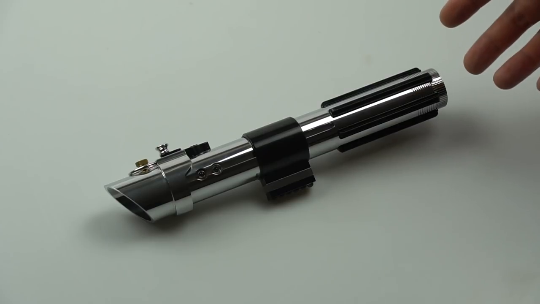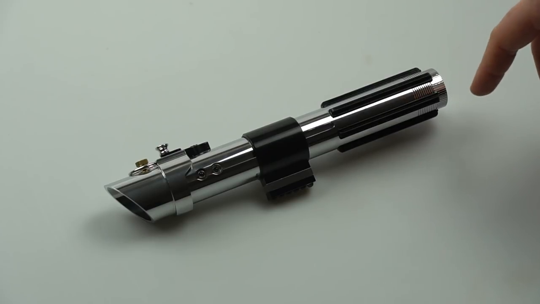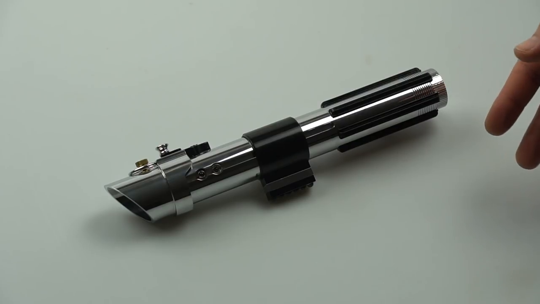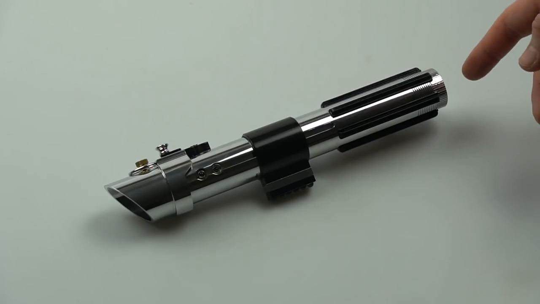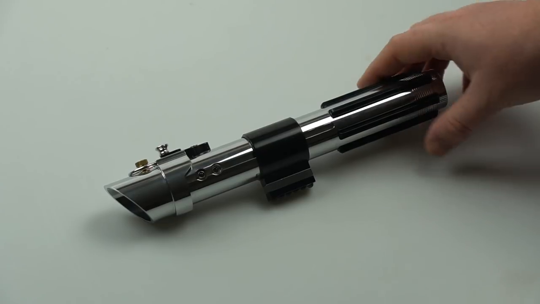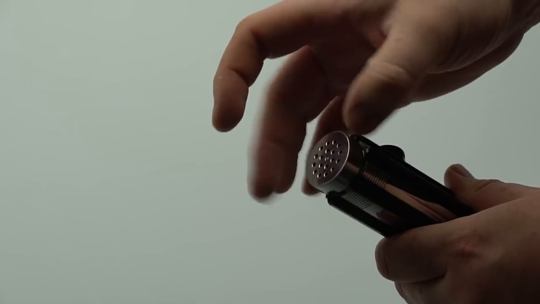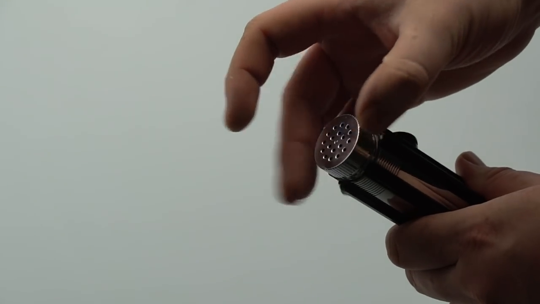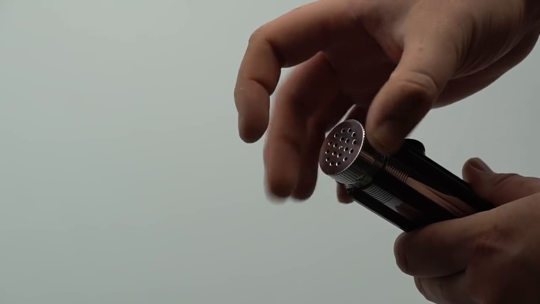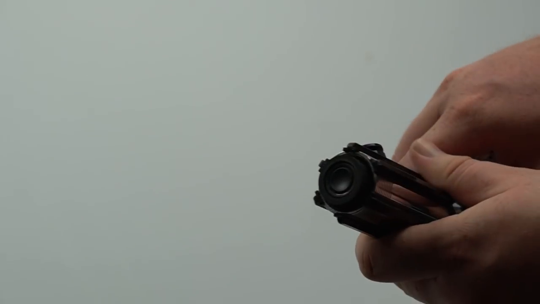This is featuring the Saber Project chassis that's been designed for the hilt. It's a Prism version 5.1. It's got a recharge port at the base of the chassis which you access by removing the speaker. There's a little - I'll show you here - you just unscrew this like that.